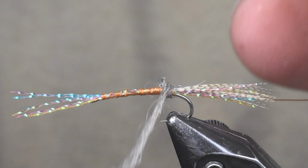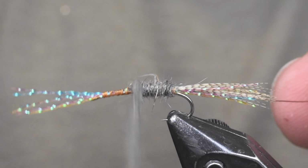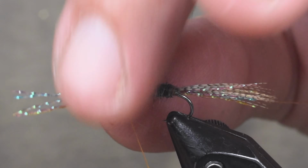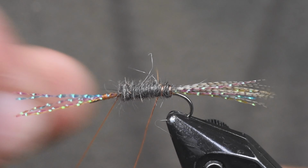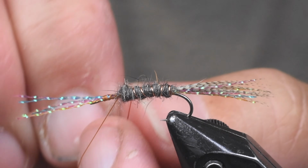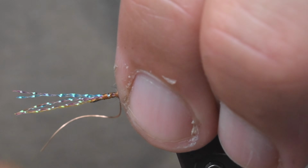So go right back there to the tail, and wrap this forward about two-thirds of the way up. Don't make it too thick. Keep it nice and thin. Get it wrapped up there. And then we're going to come in with our wire. I like the counter rib because the counter rib doesn't sink into your dubbing. Just get a nice little segmentation on there and tie that off.